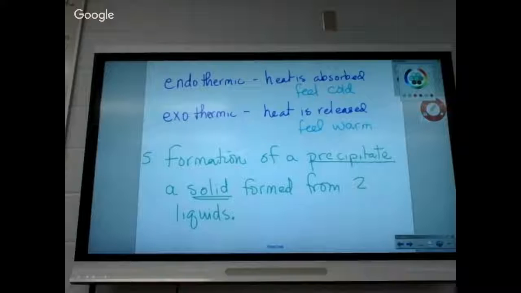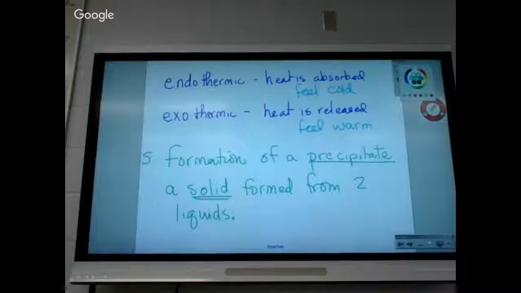For homework, let's talk about what I want for homework. I can't remember if I typed these directions on there or not. On the back side of the worksheet, find question number 1. I think I did. All right, so number 1, I want you to tell me if it's physical or chemical. Sodium dissolves in water. Physical. So write physical or write P out to the side. All right, number 2. Hydrochloric acid reacts with potassium hydroxide to produce a salt, water, and heat. Chemical.